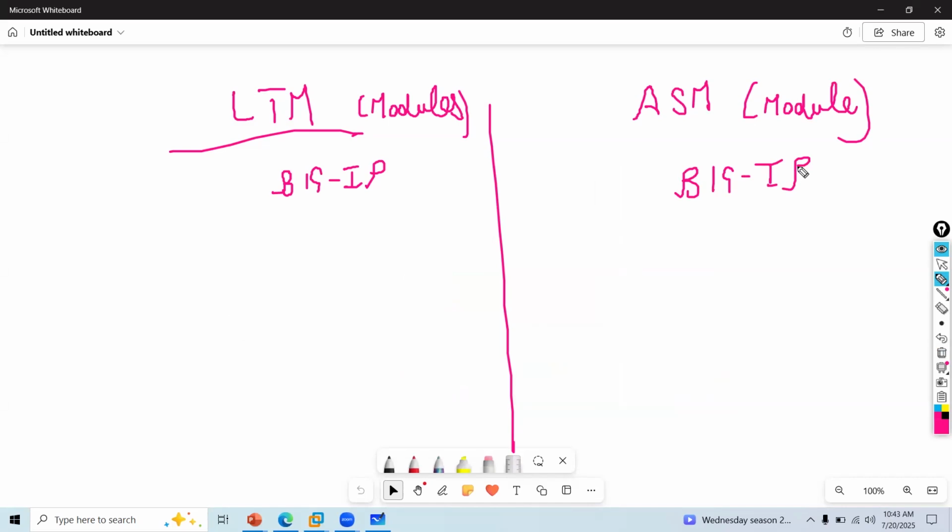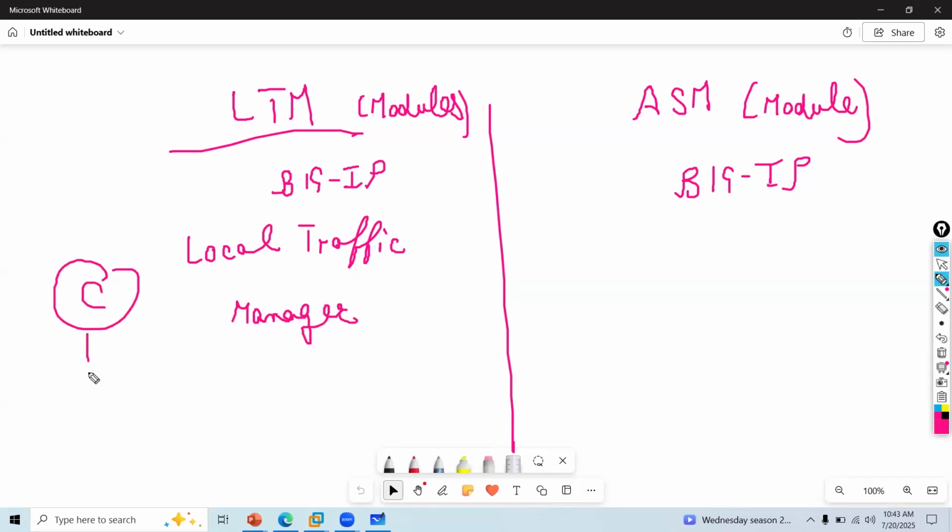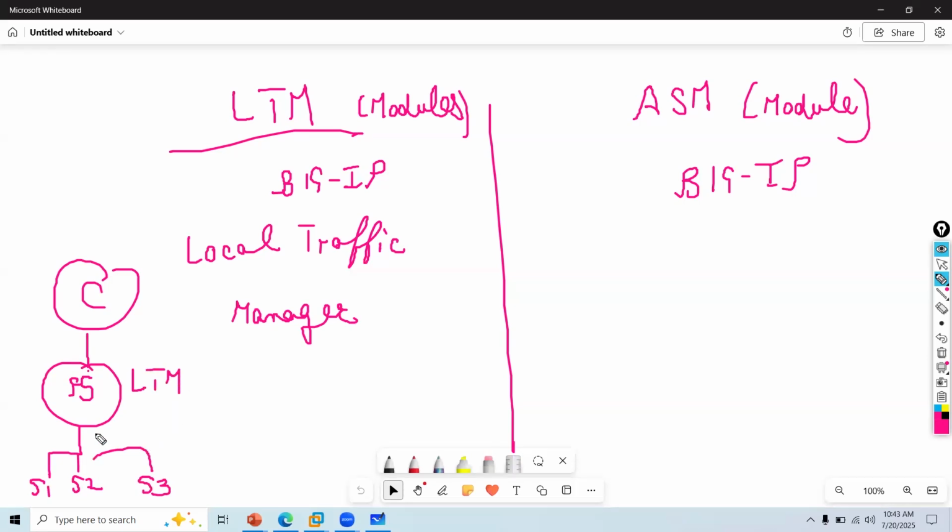LTM provides you Local Traffic Manager. Let's say I have a client connecting to F5, and then we have different servers. The main role of the load balancer LTM is to load balance within a data center.